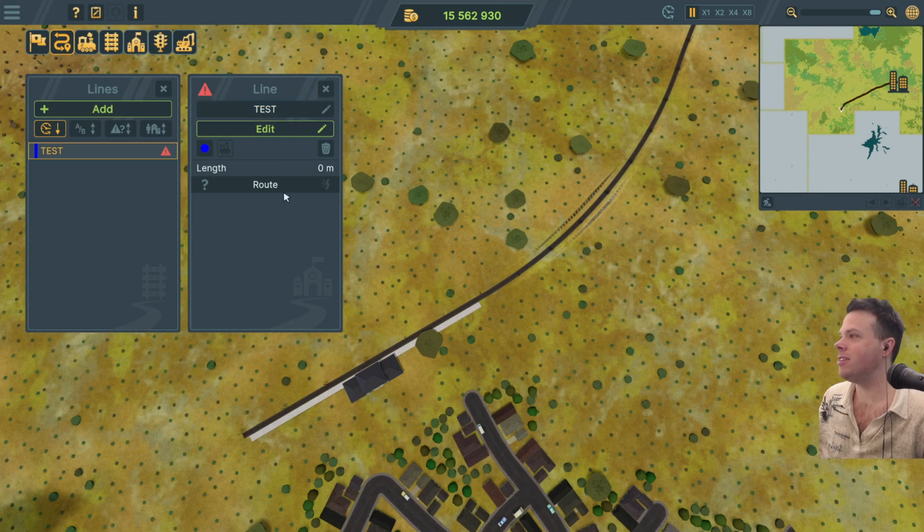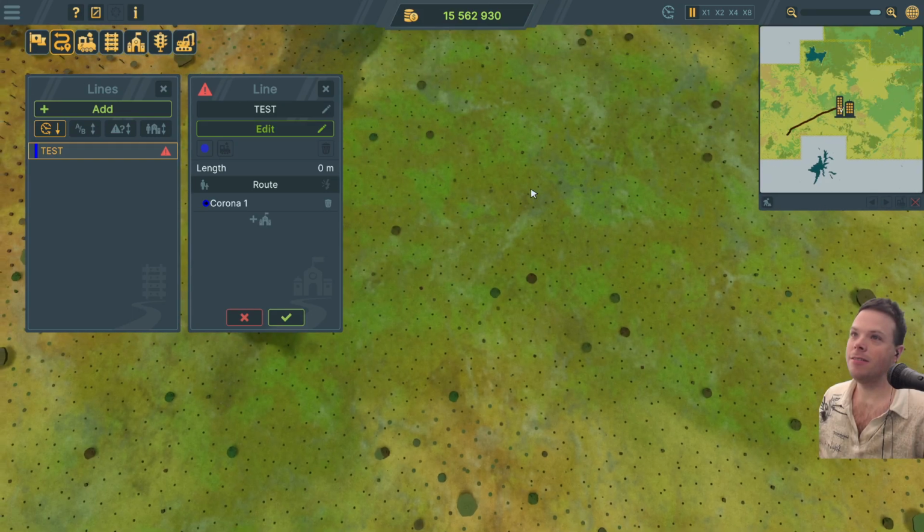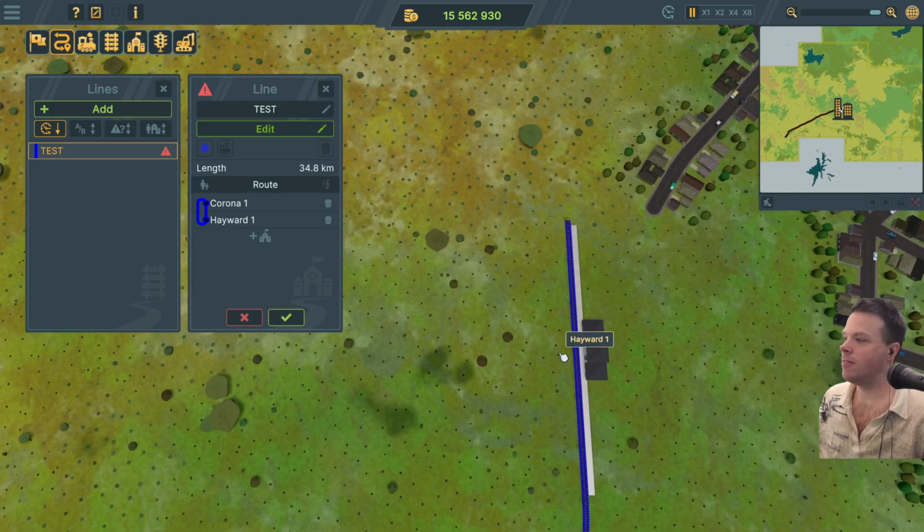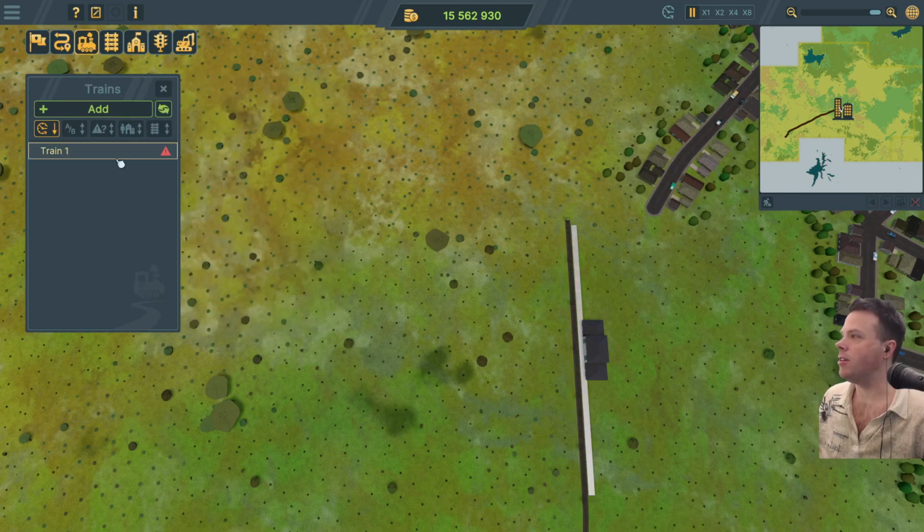Stations are not assigned to the line. Did I not click confirm? Yeah, I agree trains aren't assigned to the line.